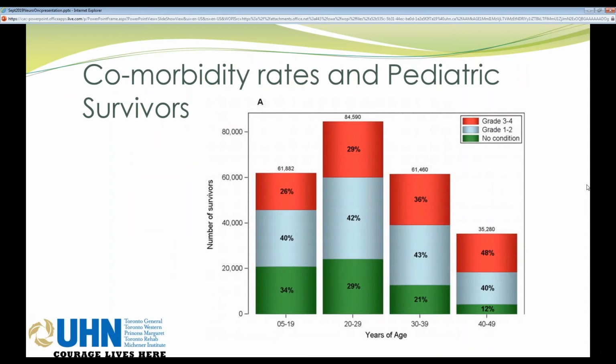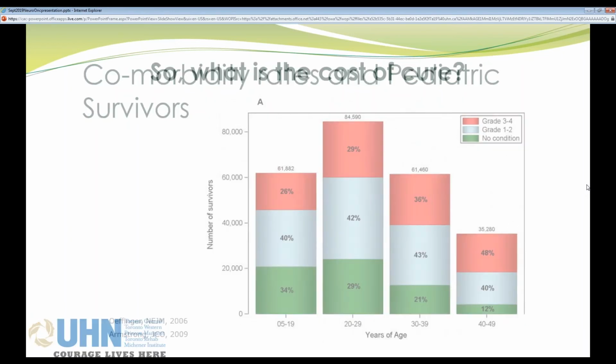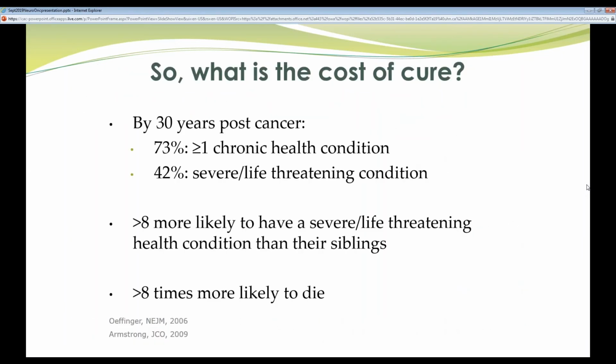So if you see your doctor regularly or your nurse practitioner regularly once a year to talk about exercise, to talk about diet, you can actually prevent these comorbidities from happening, when it's something that can be preventative and lifestyle changes. And then often people want to know how often do these conditions happen, like 30 years post.